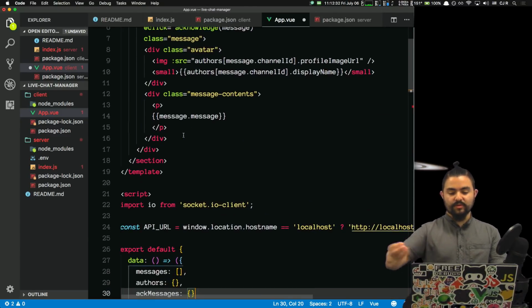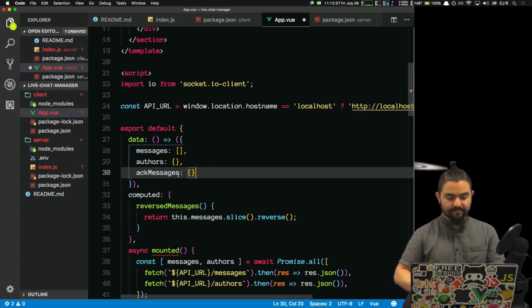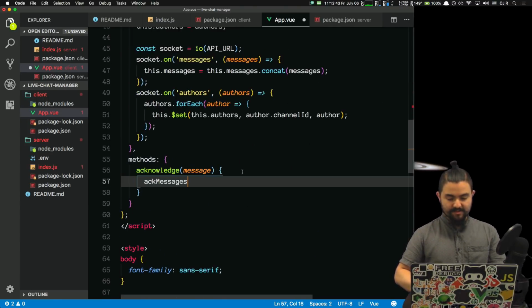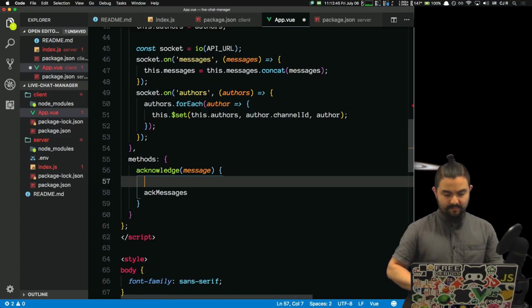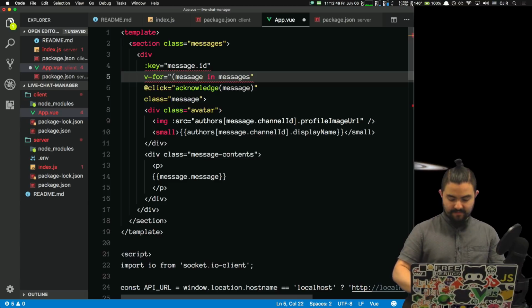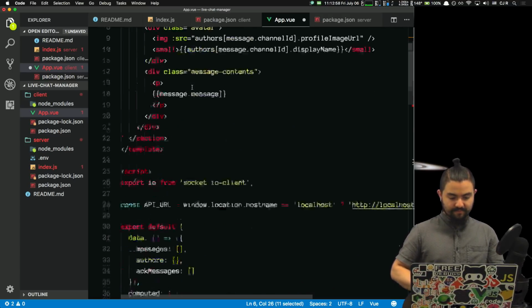But actually, let's pull it out of this array and put it in an acknowledged array. I'll also pass in the index so I can pull it out of the array.